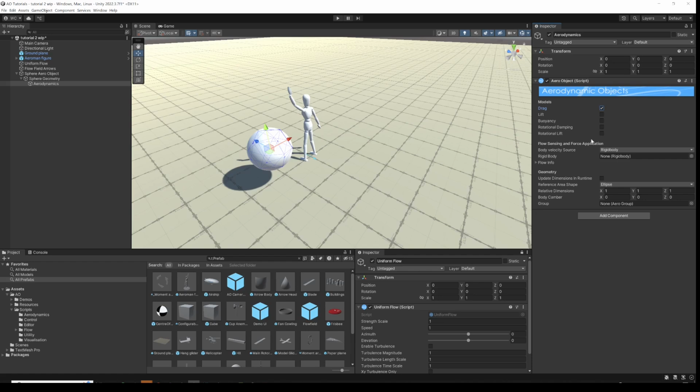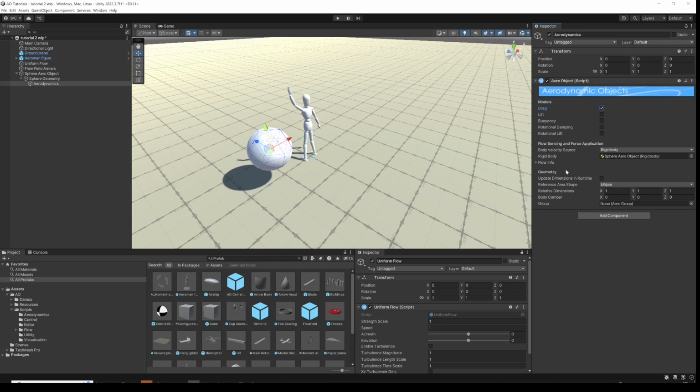And the other really important thing we need to do is assign a rigid body. So at the moment, this aero body will produce forces, but it doesn't know where to apply them. So what we're going to do is tell it to apply the forces to the rigid body at the top of the hierarchy. And it works in both directions as well, so this aero body also uses this rigid body to get its velocity. So when it's moving through the world, it's obtaining its velocity from this rigid body.